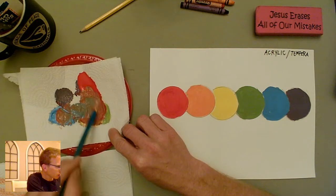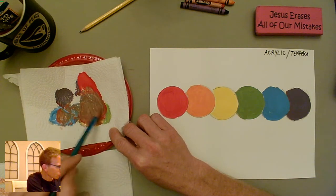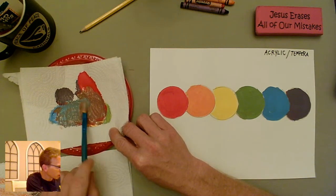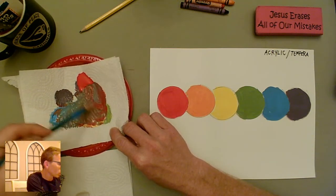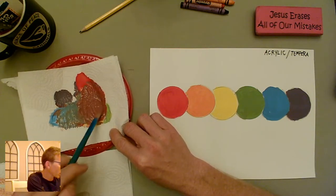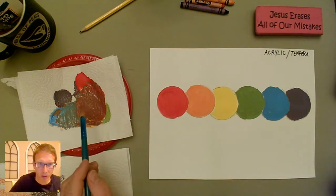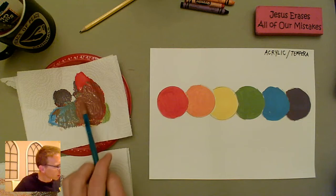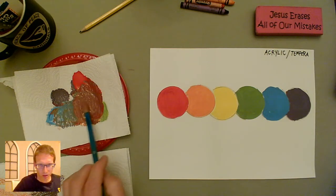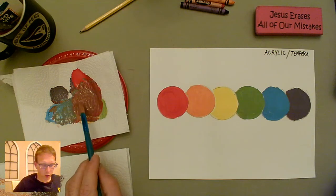Depending on how much of those colors you mix together, you'll get kind of a grayish brown color. This is usually everybody's favorite part. They want to mix all their colors together and see what they get, okay? So normally you'll end up with some kind of a gray or a brownish color, depending on how much of each color you have left over. So if you have more red in there, it can be kind of a reddish brown. If it's green or yellow, it can be a yellowish brown. Or if there's a lot of blue in there, it can be kind of a dark purplish or bluish brown.